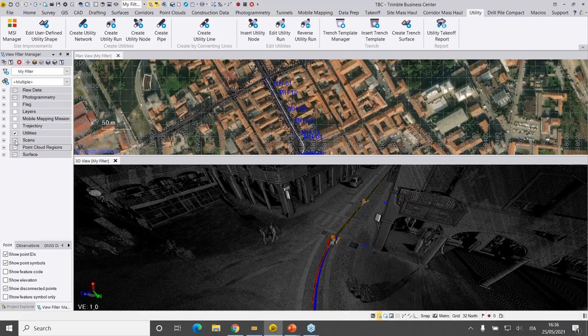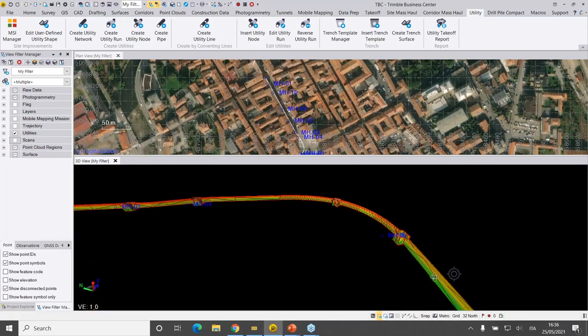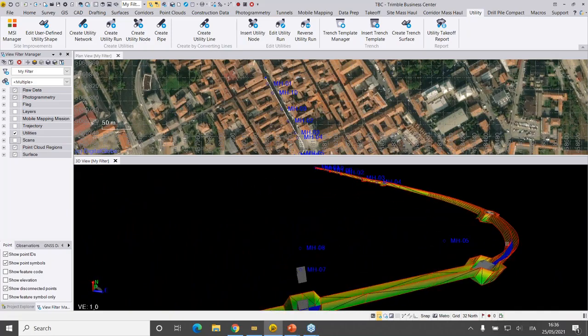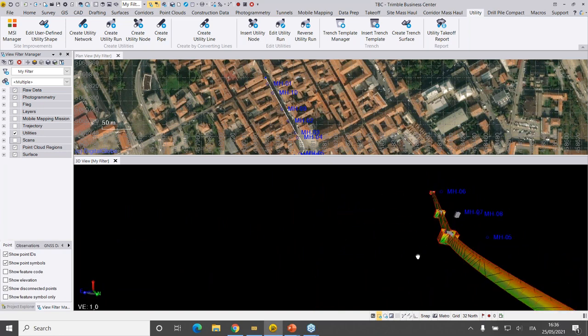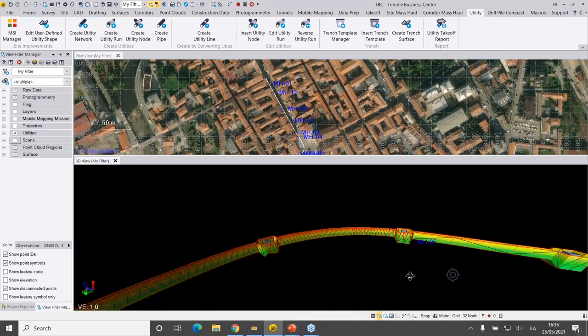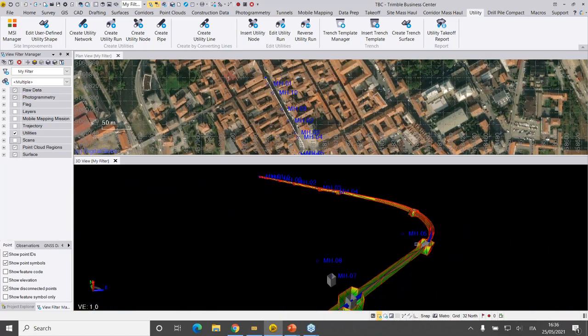Maybe I can show you like this. That's basically the 3D surface of the model that Trimble Business Center is able to generate. And in Trimble Business Center, you have the chance to compare, for example, this against the road or street level in order to create your volume computations or analysis.